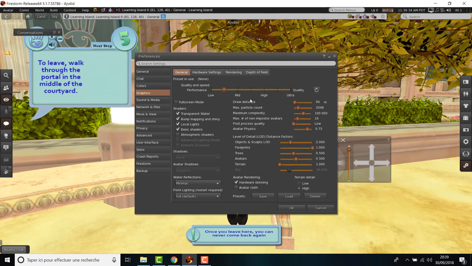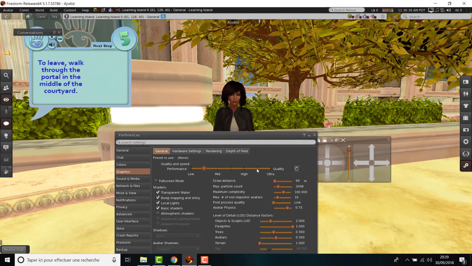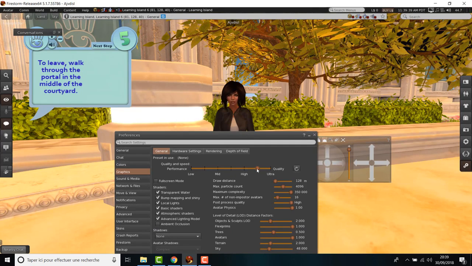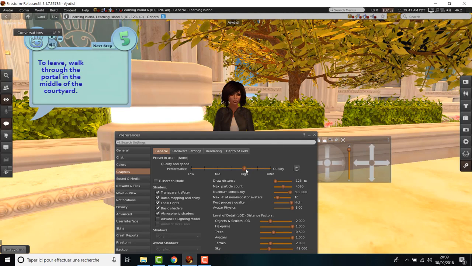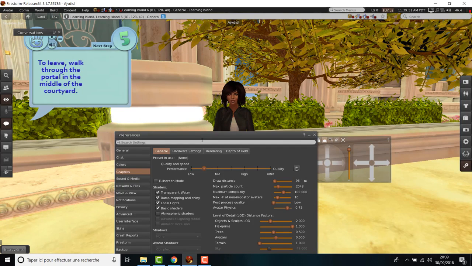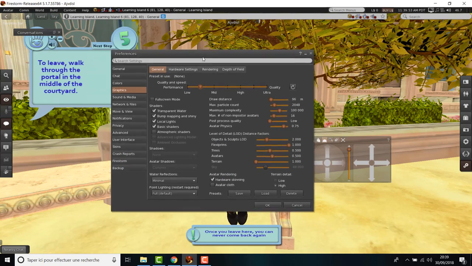You see there's not much difference. It's just that aesthetically it looks better. So if you're fancy and you like good graphics, you're gonna go into this, but maybe you should just go into high. But I like to keep it here between low and middle.